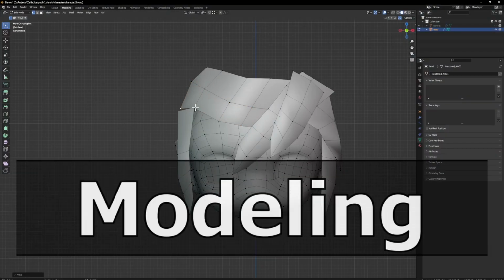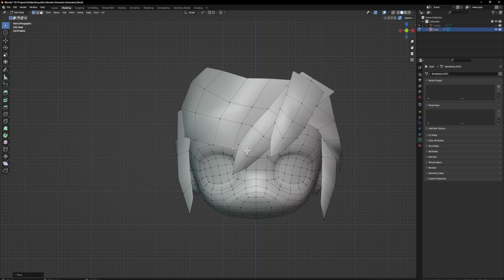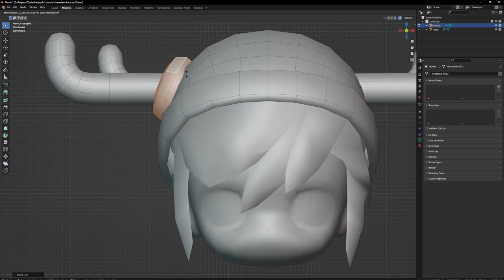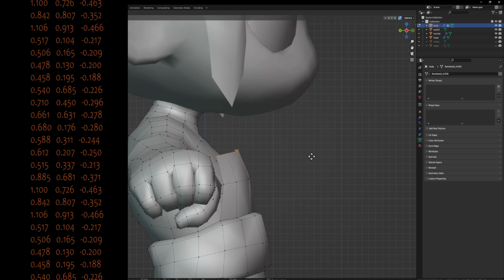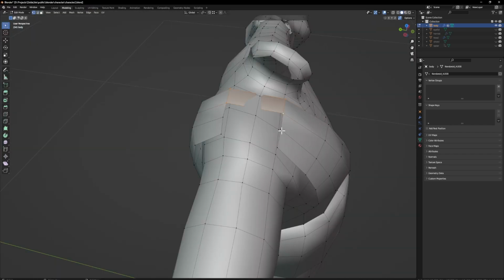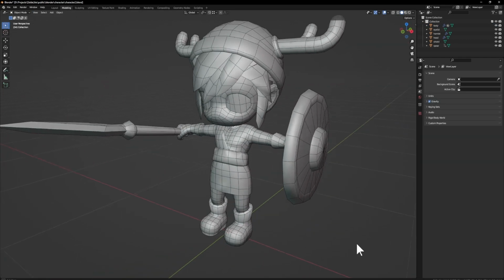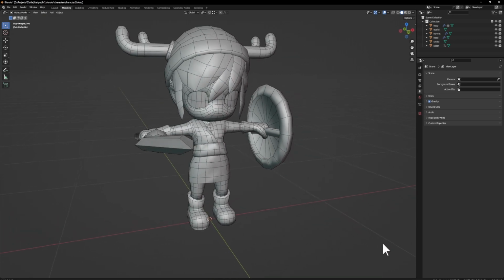First step, modeling. From a developer's point of view, we are defining the points that make up the character's geometry. In short, we are generating an array containing all our character's vertices. In this case, I'm doing low poly. I'm trying to reduce the size of the array I'm going to generate as much as possible. That's it for the first step. I've finished modeling the character.